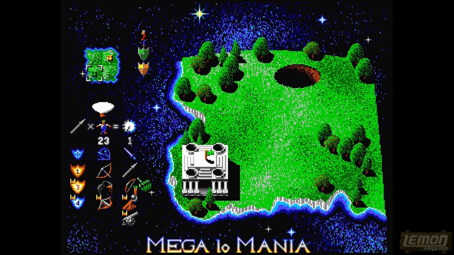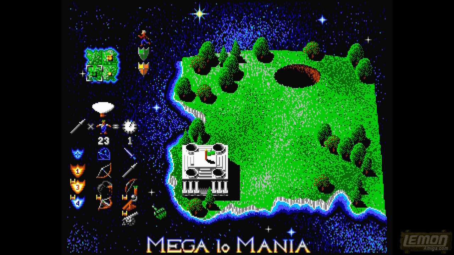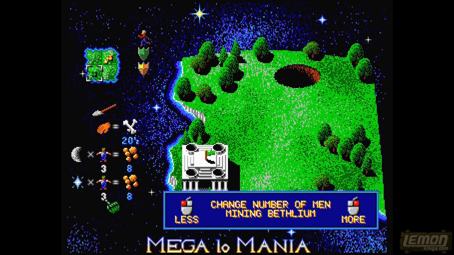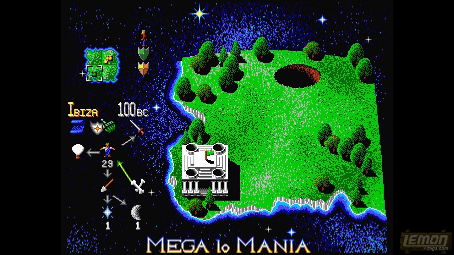On the Amiga, you can see we are having a hard time choosing between all these new weapons. You can see cannons that we can research, cannonballs, and you can see archery weapons as well, and sometimes it's good to research some defense at this point so the fortress is a lot more protected. But let's stay on the attack.